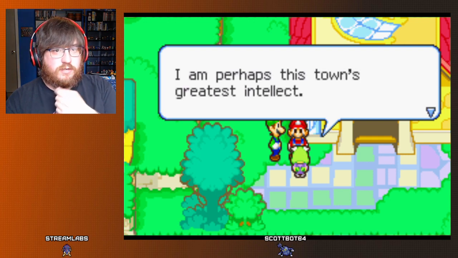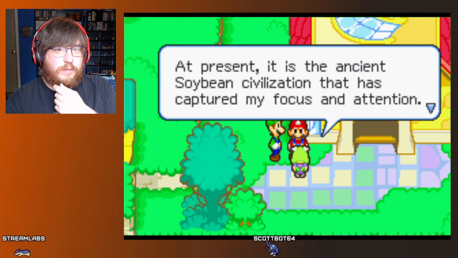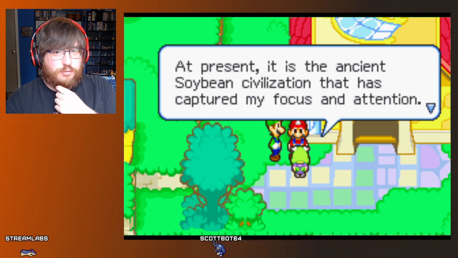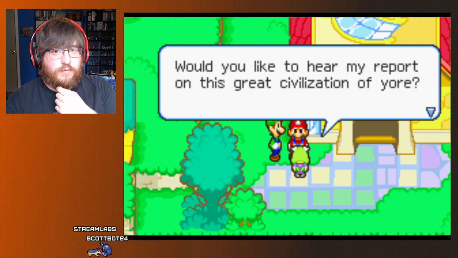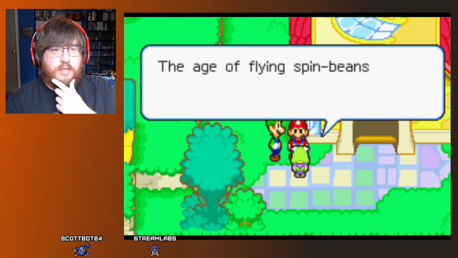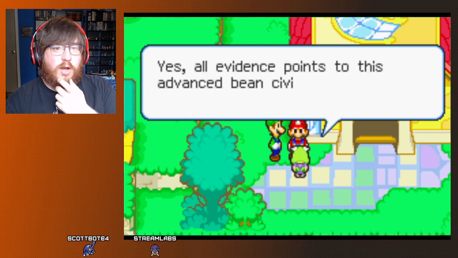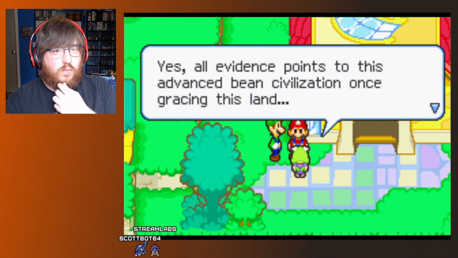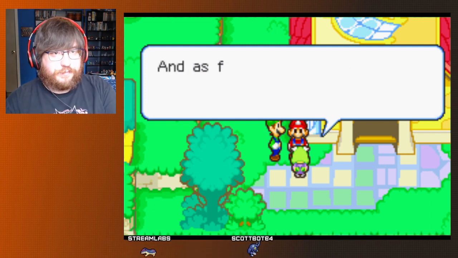And perhaps this town's greatest intellect at present. It is the ancient soybean civilization that has captured my focus and attention. Would you like to hear my report on this great civilization of yore? The ancient soybean civilization. The age of flying spin beans, tunneling mole beans, and fast-moving dash beans. Yes, all evidence points to this advanced bean civilization once gracing this land.